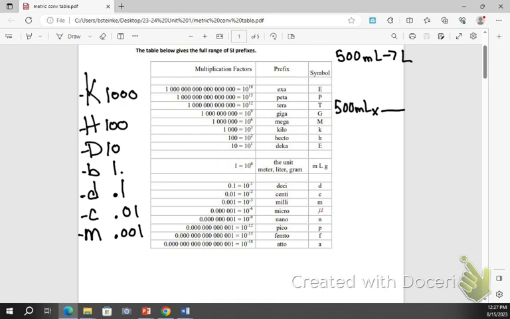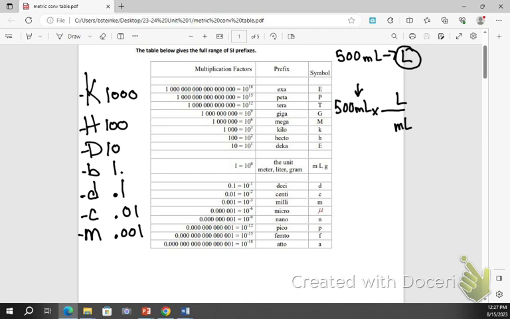My next step, step 2, what does step 2 say for you? Well, I've got the unit on top. Now what do I need to do? Put that same unit on bottom. Now, what goes on top? What unit am I trying to get to? So I need to get into liters. So now step 3 is find out what your conversion factor is.